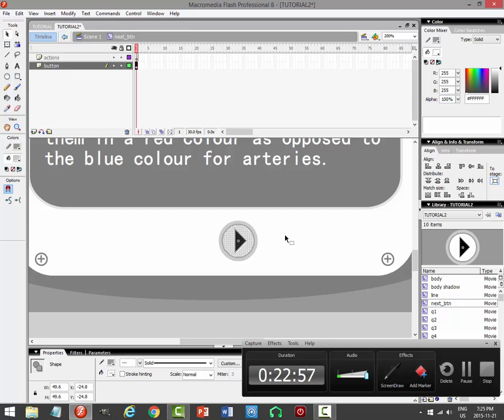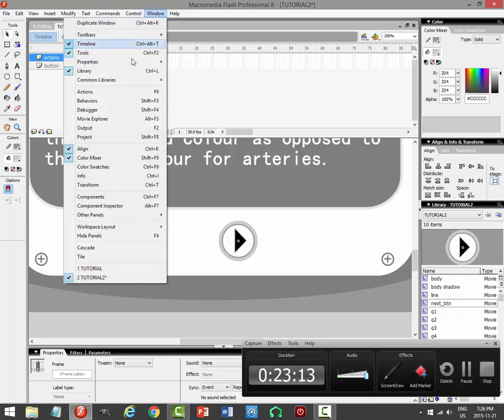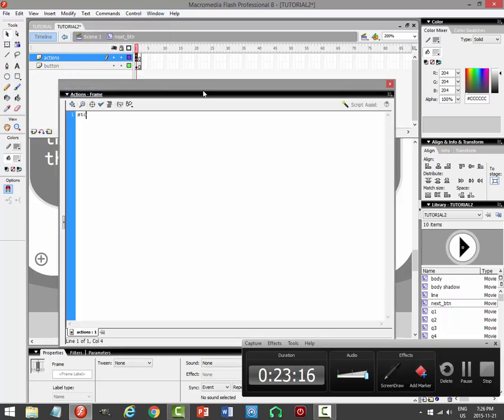I think I'm going to convert this to a symbol again. No, I'm not. All right, let's just make some more frames. Let's just do this. F5. Now, actions. I've got to do it this way. Stop.